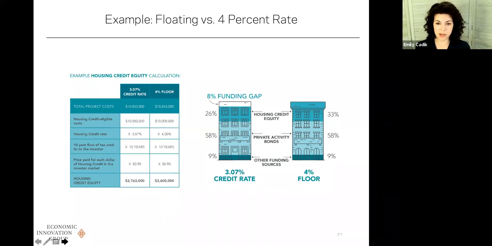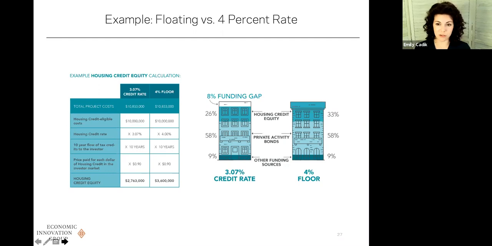A growing number of states like Washington, New York, California, really starting with the coastal states, but starting to spread throughout the country, are using up all of their private activity bond cap or very close to it because of all of their affordable housing needs. So we are seeing a situation where there is a de facto cap on the 4% side of the program in some of these states where the bond cap resources are already fully utilized or close to it.